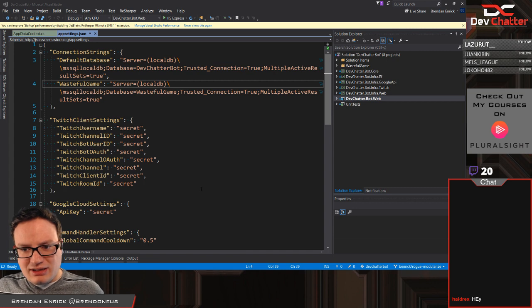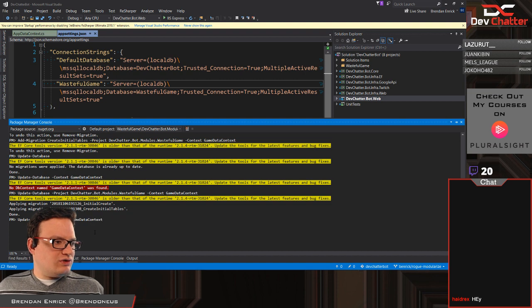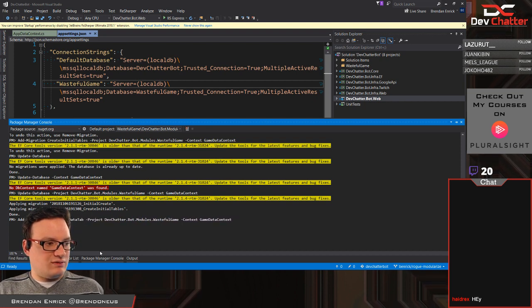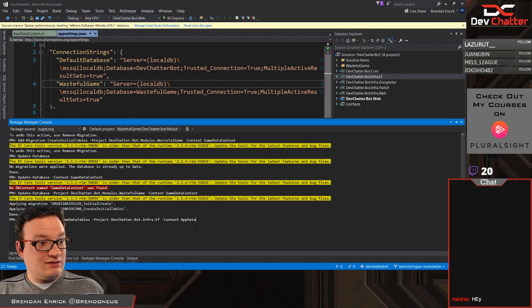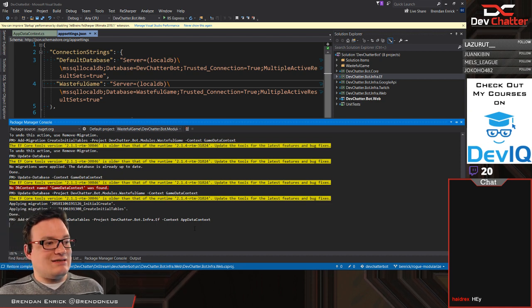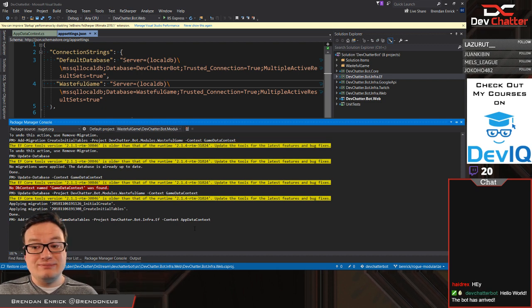Hey, hey Drex, welcome. Okay, so here's what I want to do. I want to go to add migration, and we'll say remove game data tables. That is not the one we want. We want to get from this project, so I'm going to do that. And this is going to be app data context. And that should do a migration, removing these tables that we moved to the other one.